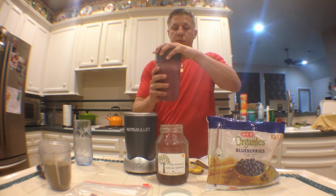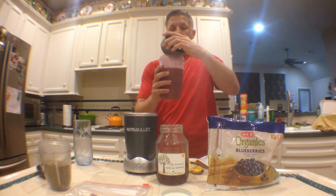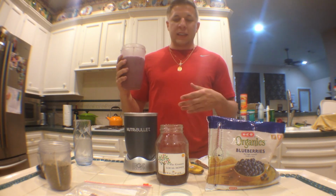Voila, there we go. We have ourselves a super basic, simple smoothie that most people can tolerate. A lot of people that I deal with, they can't handle leafy greens and they're not accustomed to eating raw fruits and vegetables. So, like I said earlier, something super simple like this, banana, blueberries, strawberries, or you could just do banana and strawberries or banana and blueberries. Whatever kind of liquid base is your choice, and a little bit of flax and chia seeds, and you'll be golden. It's good stuff.